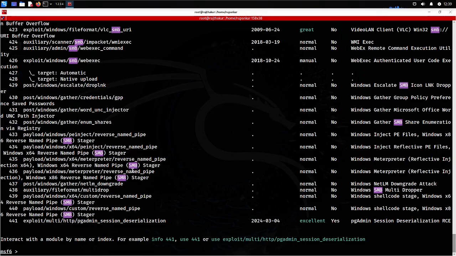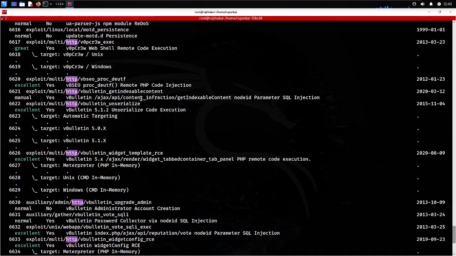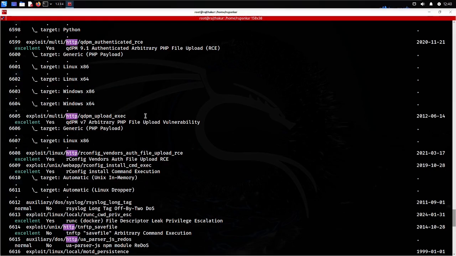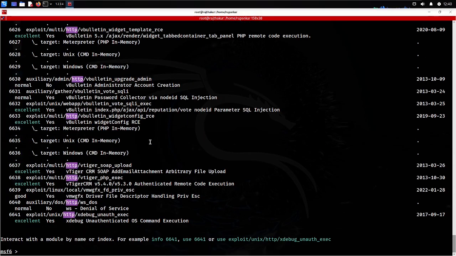You also have a lot of auxiliaries regarding HTTP. If you search for HTTP, we have a lot of auxiliaries. Let me search for HTTP version.